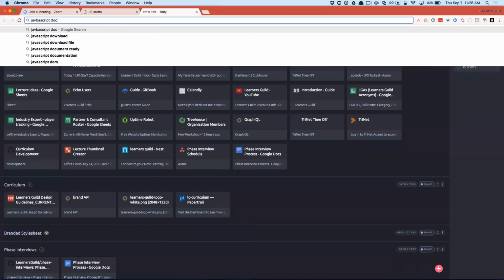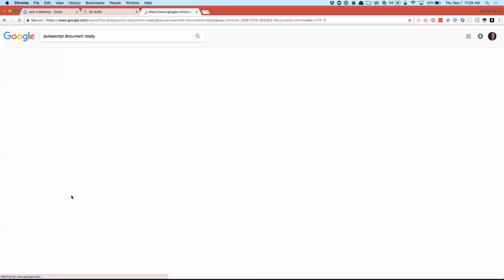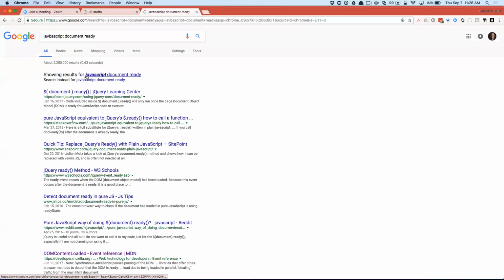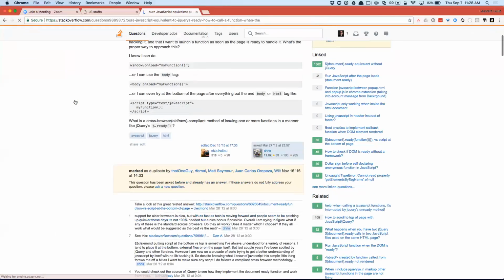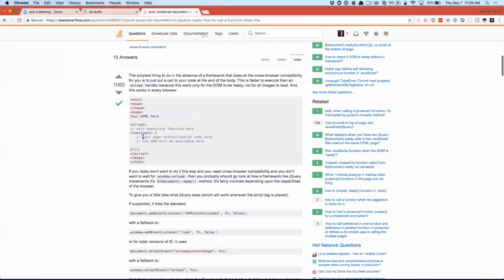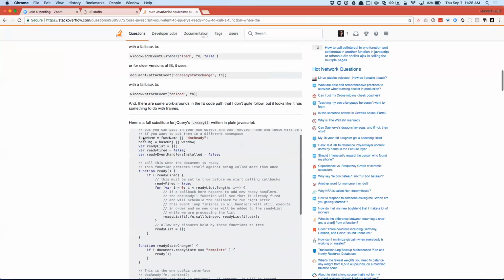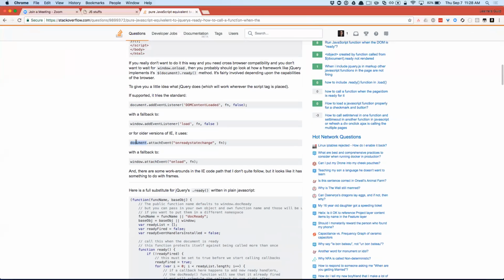So how do we do that? We're going to search for JavaScript document ready. And you will see some stuff about jQuery, but we're not using that. So let's try this second Stack Overflow. And no, that's not what I want. I want this.